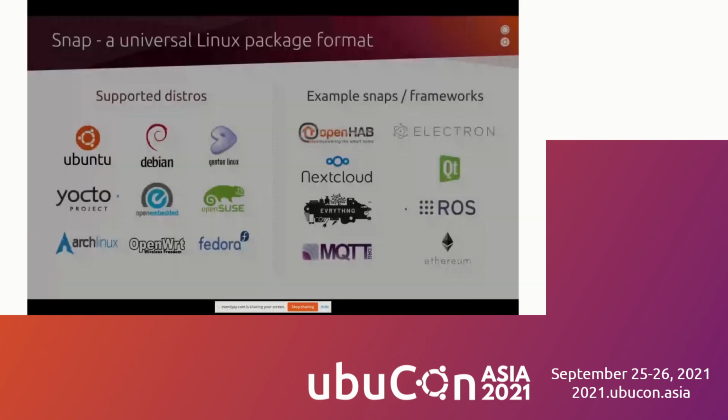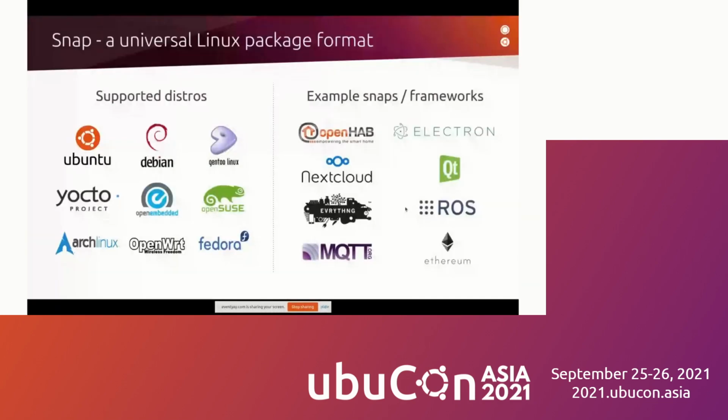Just in case no one heard of Snap before, a quick intro about Snap package. Snap itself is a universal Linux package format, and it's now default supported on Ubuntu, and not only Ubuntu, but also will be available for other Linux distros.